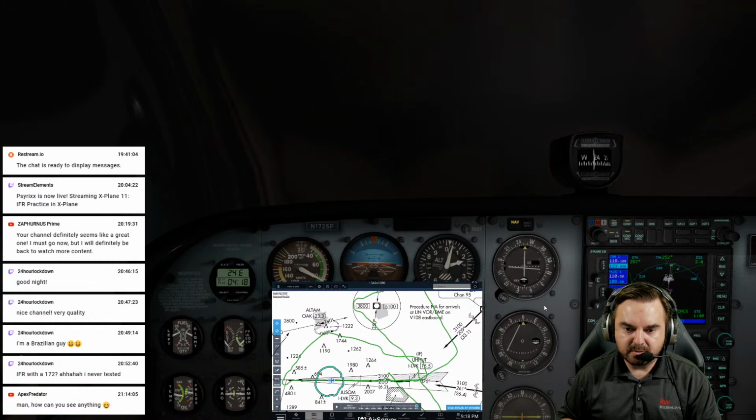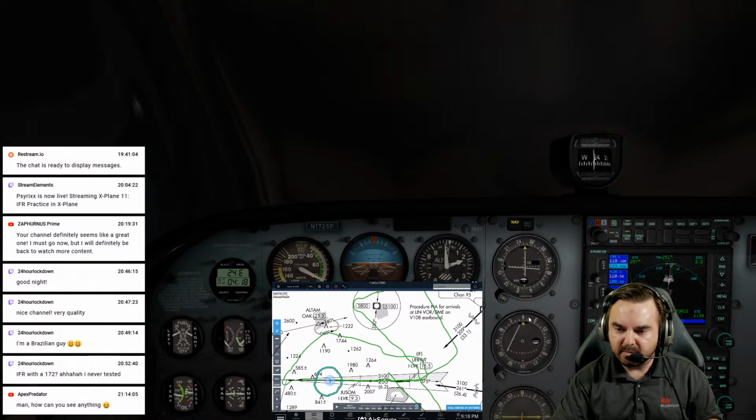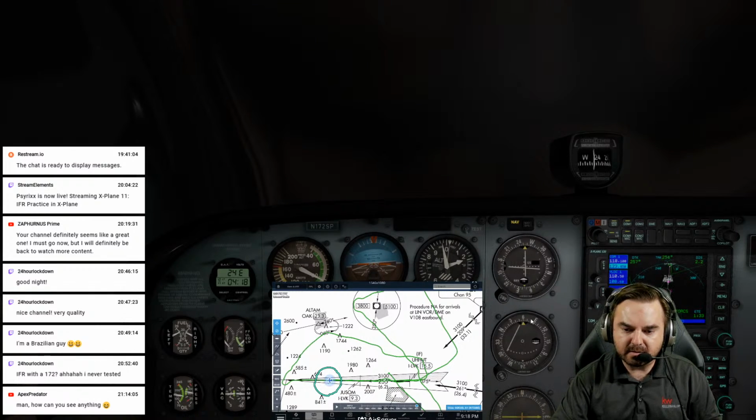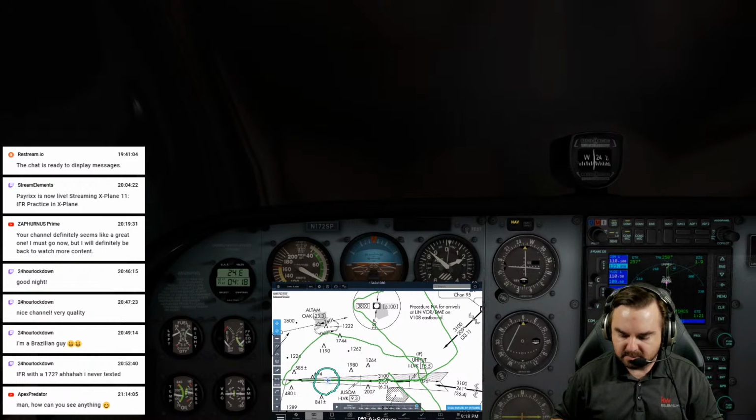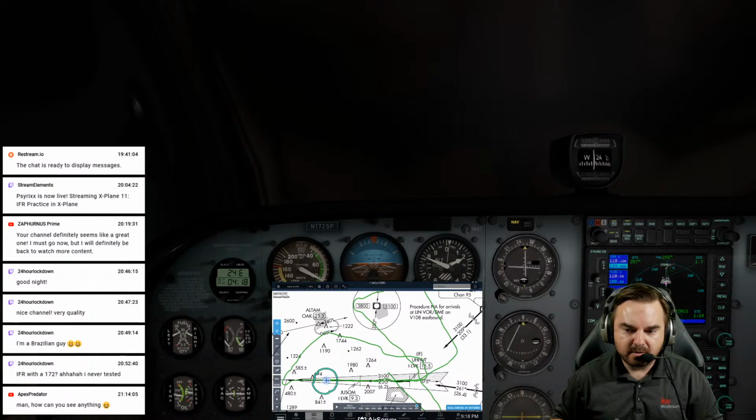Let's turn on our strobes. That's super annoying. I'm actually going to turn that back off, and I might turn those back on once I break out of the clouds. Cool, so we are more or less on our localizer path, and we are catching the glide slope. I'm actually going to increase my RPM just slightly so I don't go through the glide slope. It's better to be high than it is to be low.